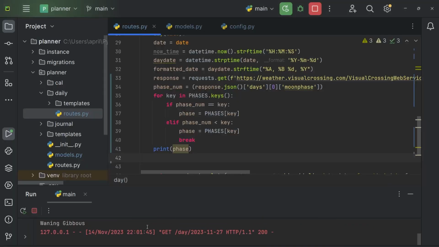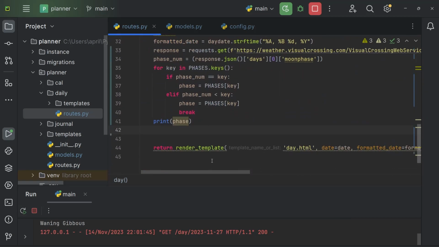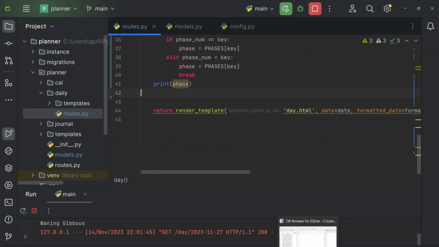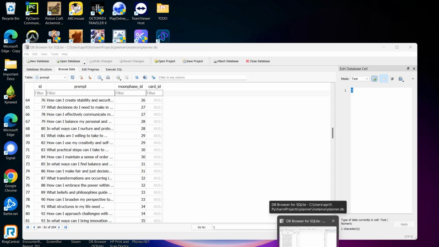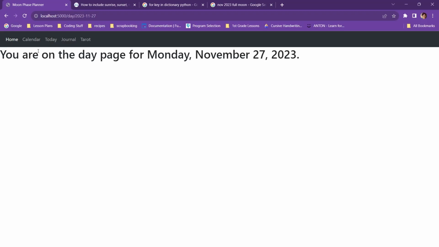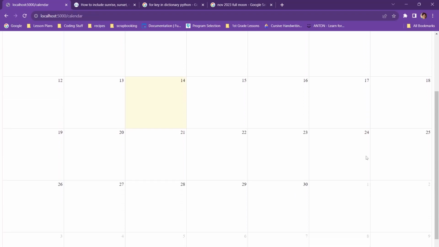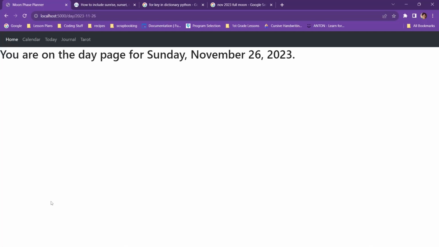Waning gibbous. Let's try the 26th and the 28th. Wait, waning gibbous is after the full moon, so let's try the 26th. It's supposed to round up. Let's look at the 26th.